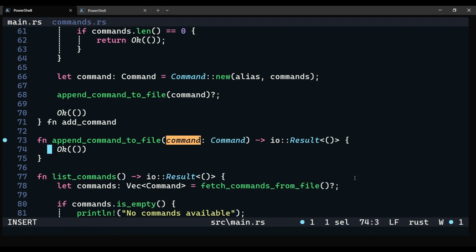Now first we'll read all the commands from file, then we'll write back to the file.